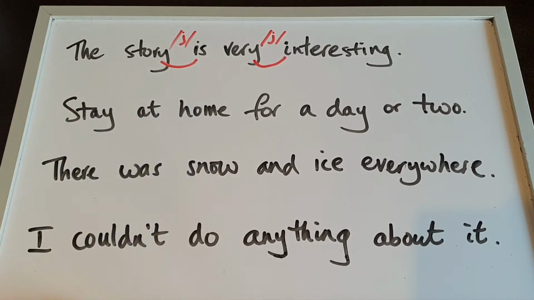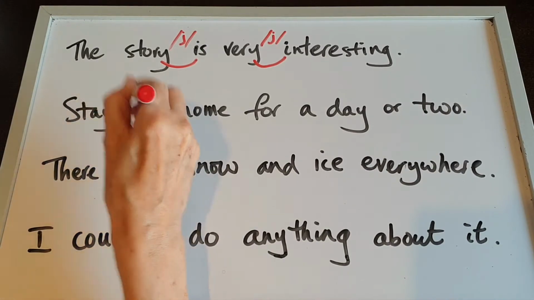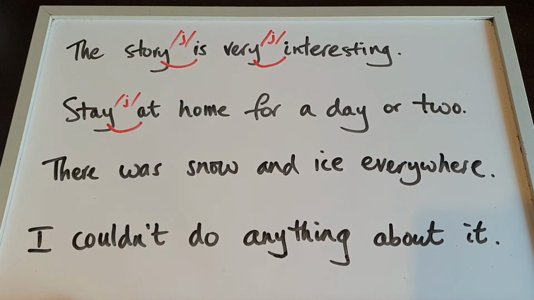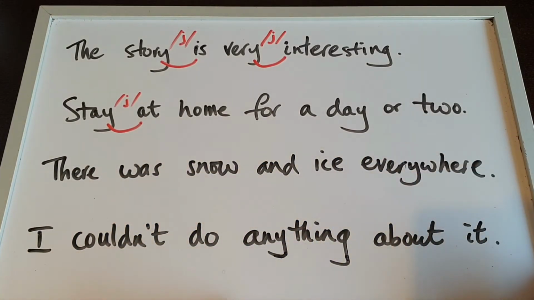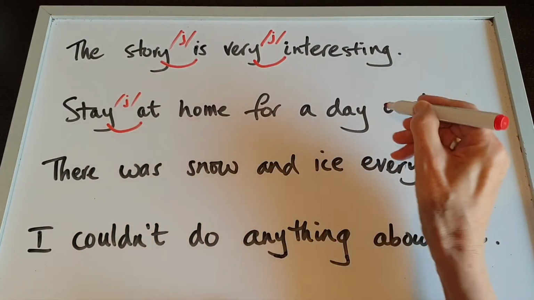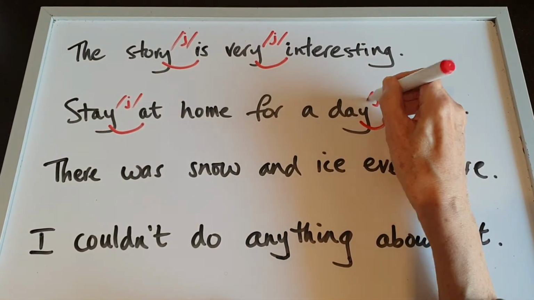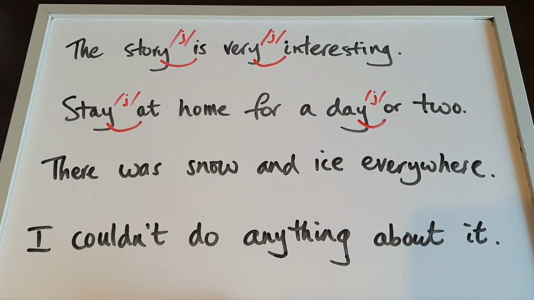It makes your English sound much more natural if you can link the sounds together. Stay at home, stay, again another Y sound. Stay at home for a day or two, a day or two, day or, again here, day or two, again a little Y sound, day or two.